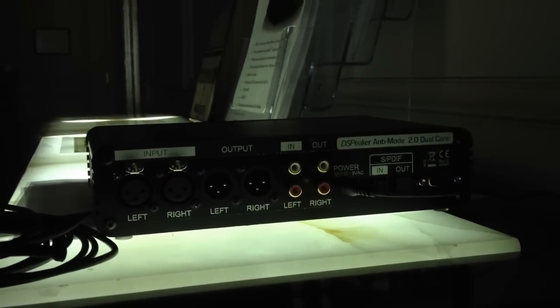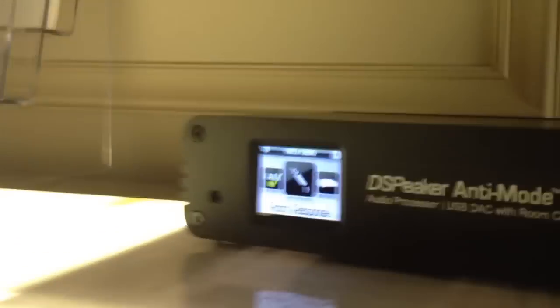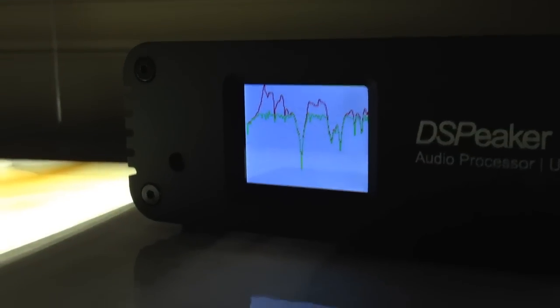I could show some features on the screen. One of the most interesting features of this is that it can also show you the response on the screen after the calibration. So here we can see a frequency response after calibration. The red one is before and the green one is after calibration.